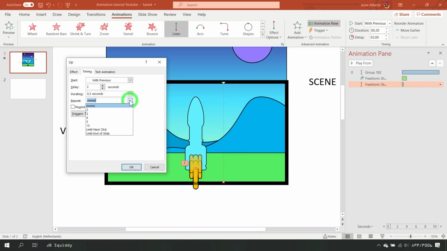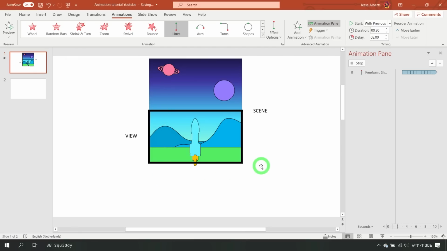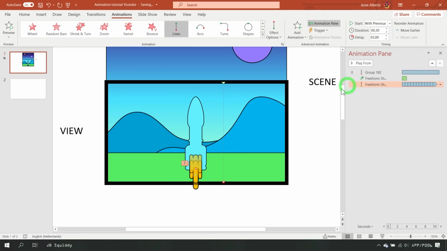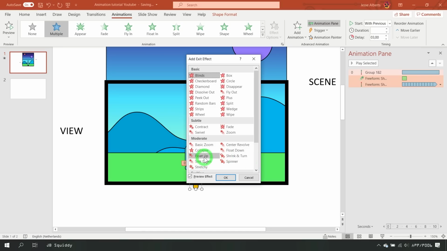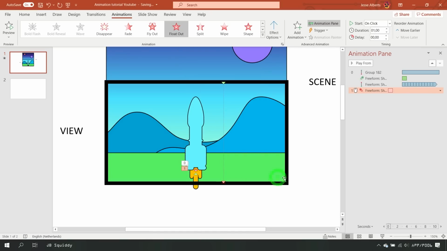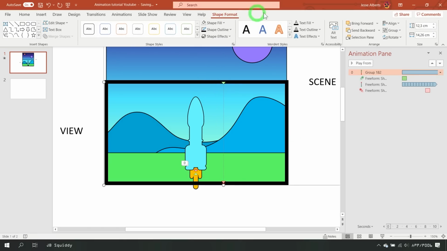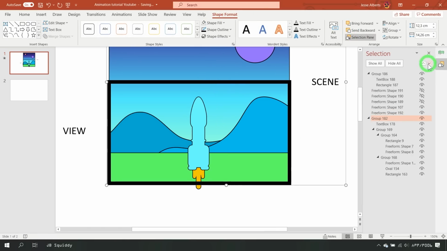It also needs to repeat. Now bring back the hidden objects and test the animation.